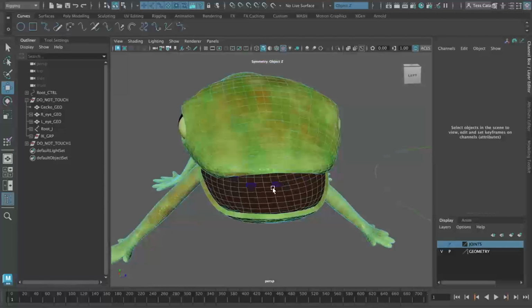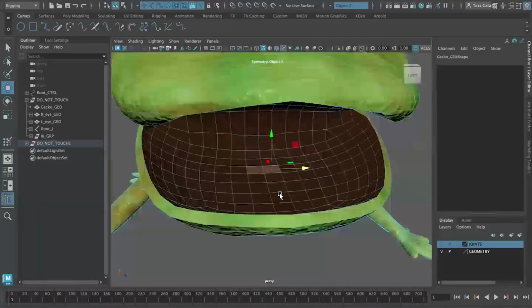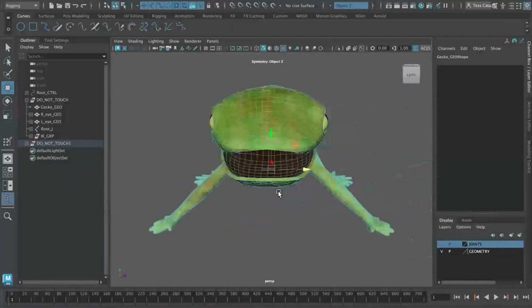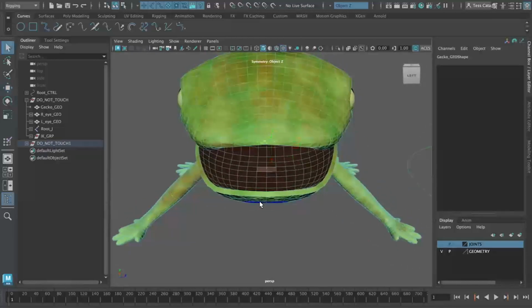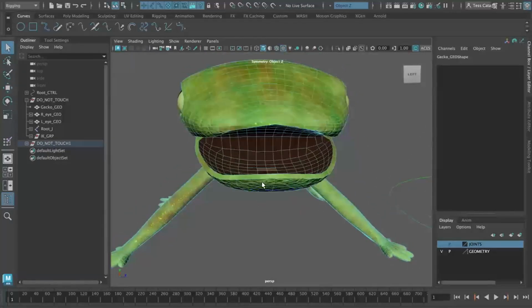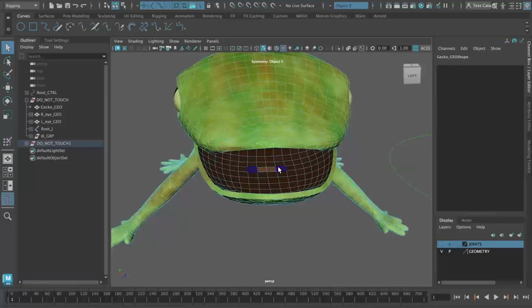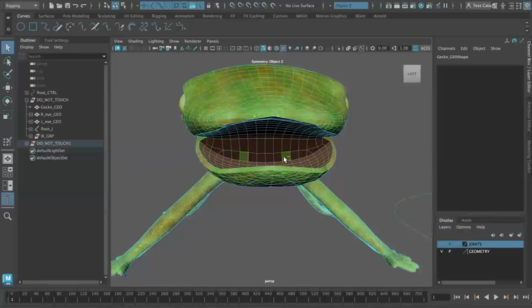And let me go ahead and click something in the center and just hit F to frame that up so I'm panning around the mouth. I'm going to hit the Q key to select, and if you have good topology, we should be able to shift click and double click and start selecting edge loops within the mouth. So to reposition the mouth in a closed position, I'm going to select all of the faces that are here along the bottom jaw.